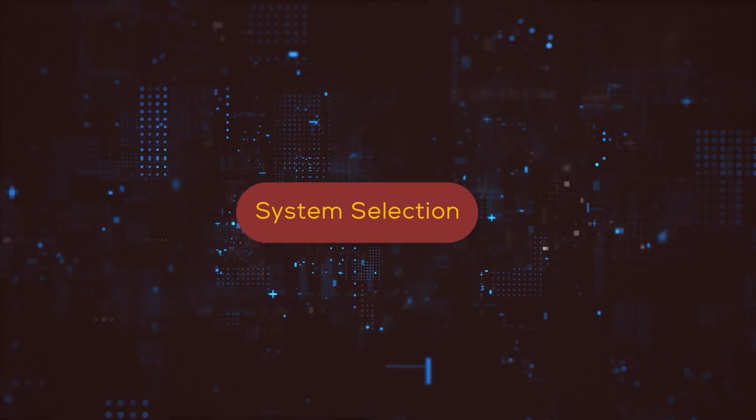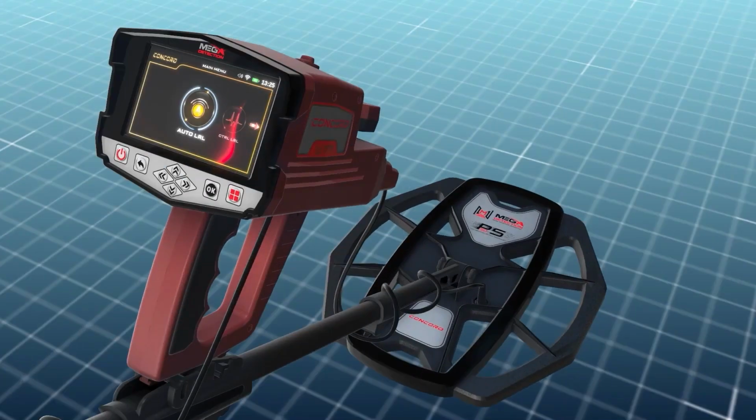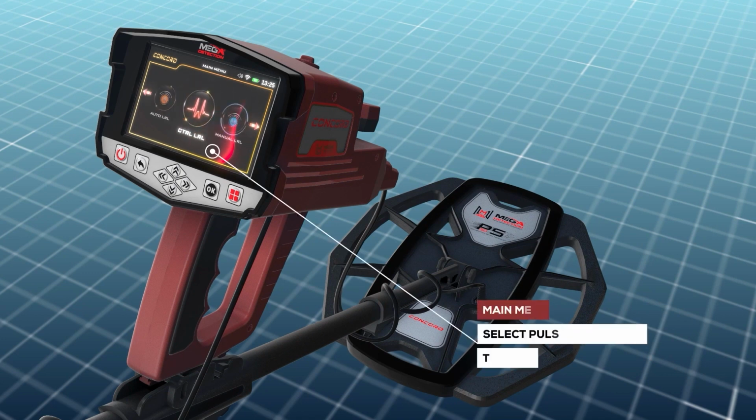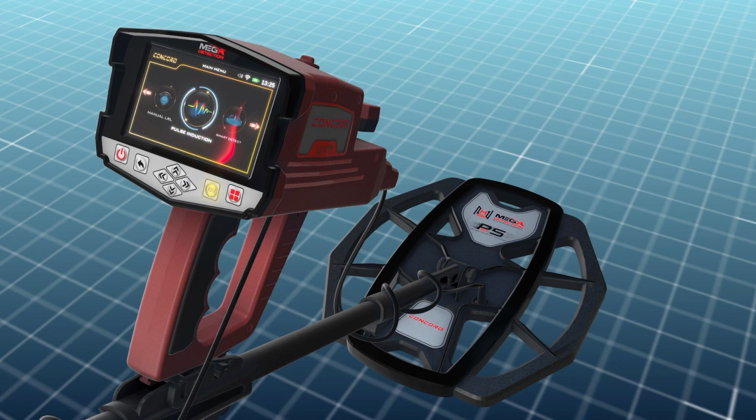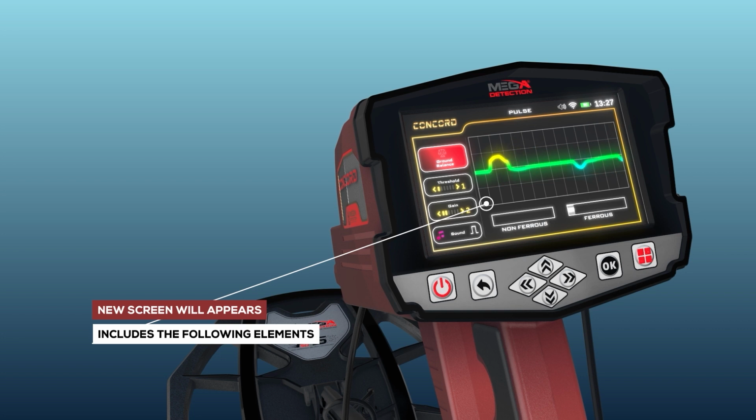System selection. To begin using, select Pulse Induction System from the main menu and press OK. A screen will appear containing the following options.